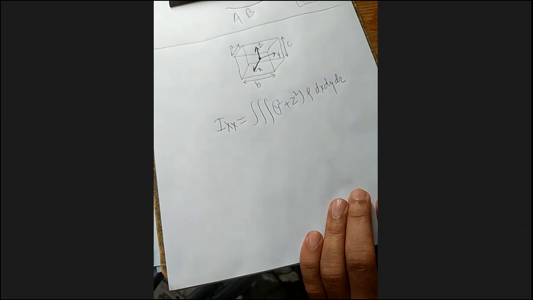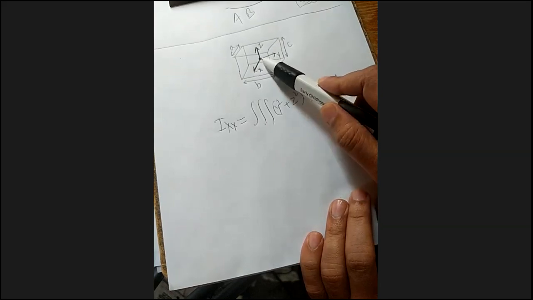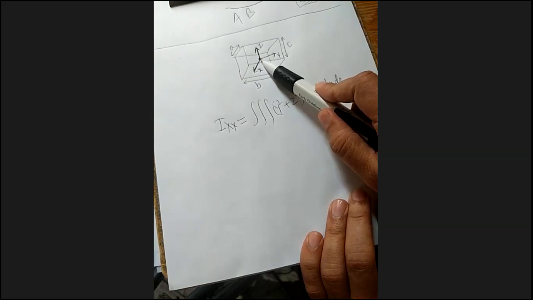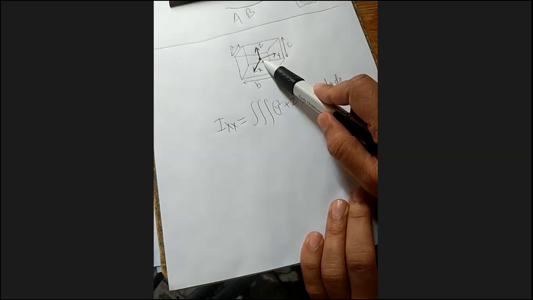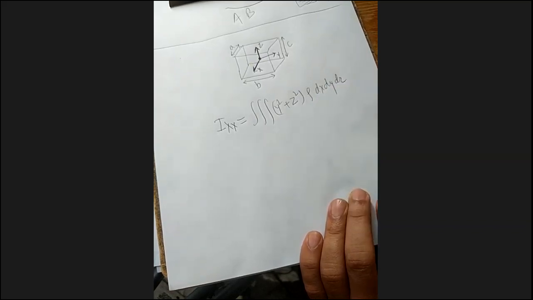In this case, you are given that the coordinate system is right in the center, the geometrical center of this body. So this is given. Put the frame right at the geometrical center of the object. So then what is the limit of integration here? Can you help me here? What is the limit of integration?